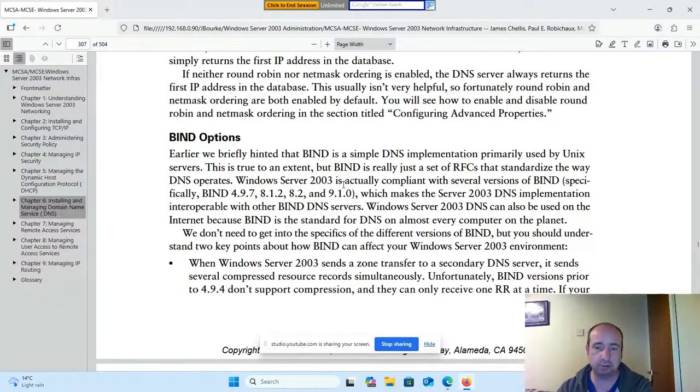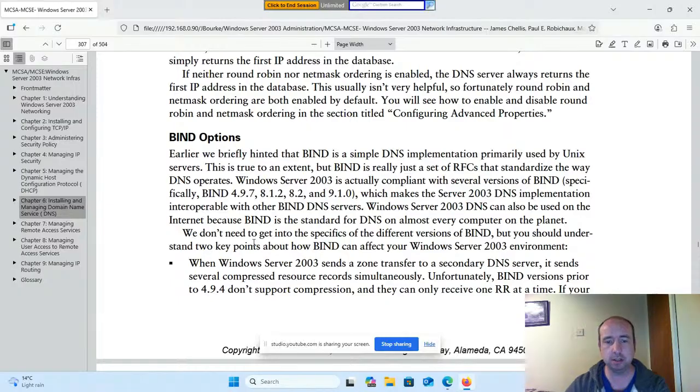Windows Server 2003 is actually compliant with several versions of BIND, specifically BIND 4.9.7, 8.1.2, 8.2, and 9.1.0, which makes the Windows Server 2003 DNS implementation interoperable with other BIND DNS servers. Windows Server 2003 DNS can also be used on the internet because BIND is a standard for DNS on almost every computer on the planet.